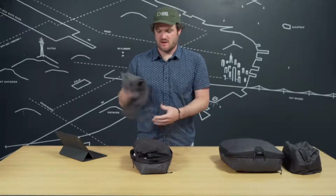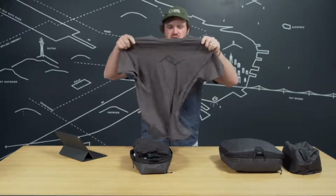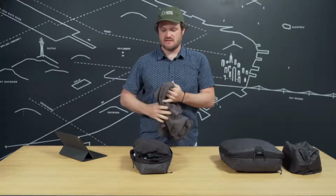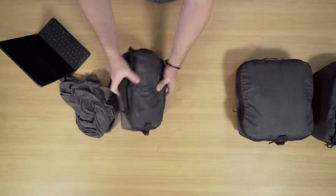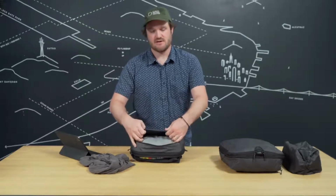Let's say I go out for the day, I've got this cool graphic Peak Design tee that I wear, it gets all hot and sweaty, and I come back, I can go to the bottom of my packing cube and undo this second zipper, and I've got a whole second compartment in here where I can put my dirty clothes, my stinkies, as our director of marketing, Adam Saraceno, likes to call them.